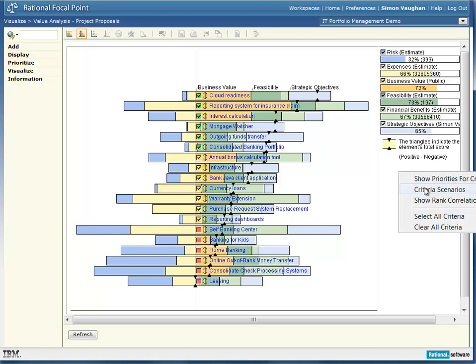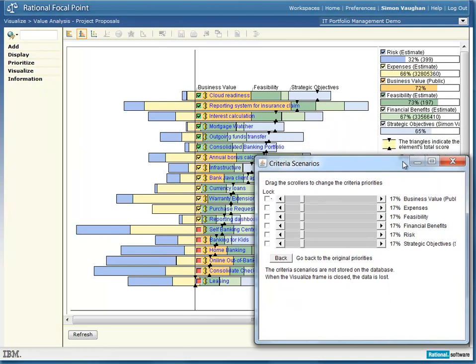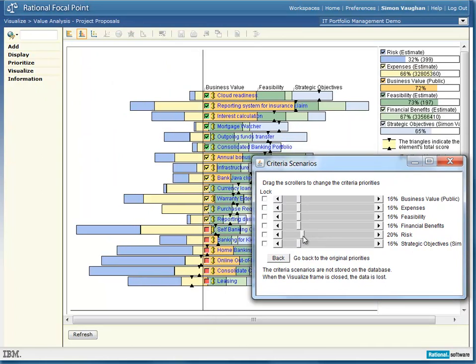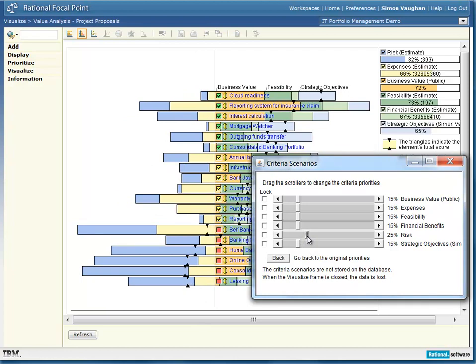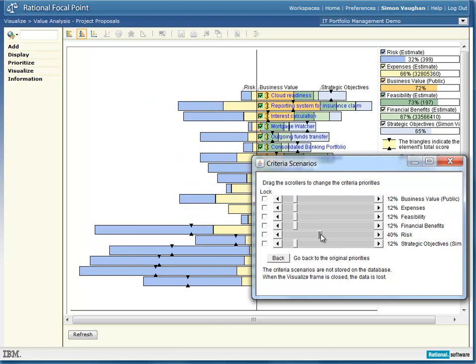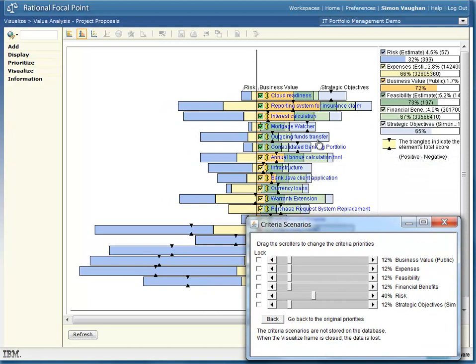Another scenario is if the business changes direction and becomes much more risk averse, then we can look at changing the weighting or the importance of these criteria. So if I raise the weighting of risk to 40%, then very quickly, by looking at these black pincers which represent the net of the cost and risk taken away from the benefits, we can see that if we were to reorder the chart, the initiatives that are pushing further to the right would go higher up the chart. So potentially these are some of the things that should be used to guide our decision making.